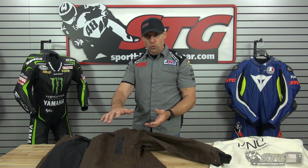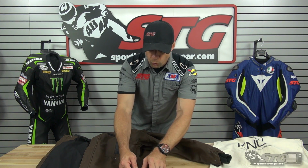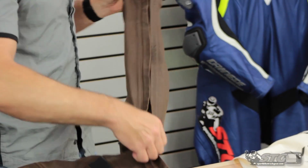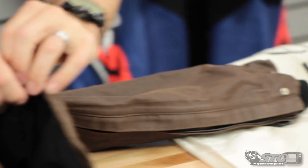When the jacket transforms from one that accepts the base layers, right? The armored shirts, because remember, this jacket has no armor, like we talked about in the beginning of the video. You have a few different choices from KNOX, a couple of which would be the men's armored shirt, as well as the Defender Elite that you could use as your armored base layer. When you do that, you need to be able to get some additional volume inside the jacket. So what they've done here with the Leonard is there is a very intelligent zip panel that allows the jacket to expand just the right amount to compensate for the layers that will be added.